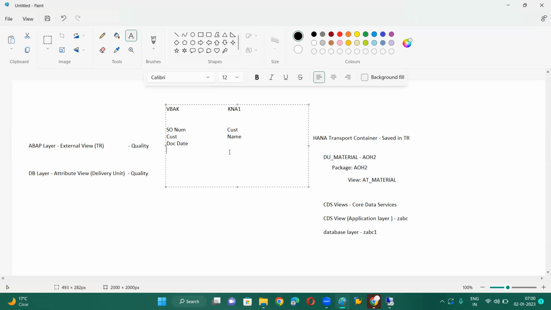So SAP is introducing one more join here, the referential join. In this case, what will happen? With an inner join, the system has to check first whether customer number 123 is available or not. But if you use the referential join, the system will not check this. Directly, it will go to this table and pick the data 123. It will not check for that. This is a background job, not a front end job.